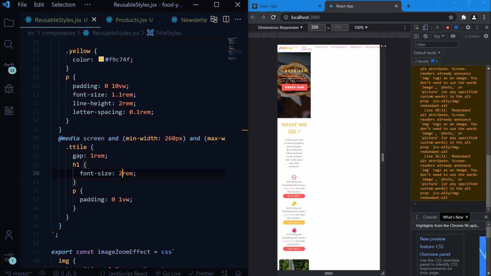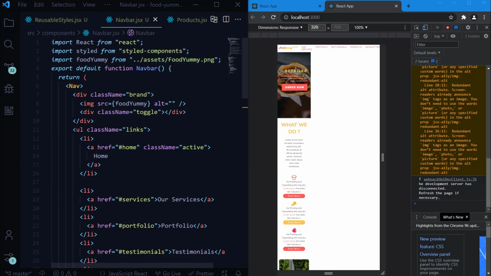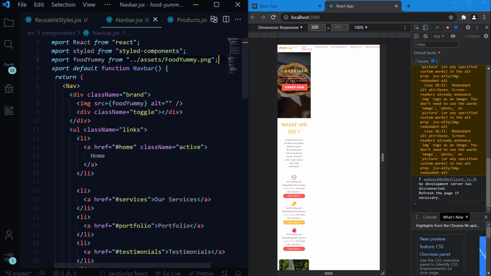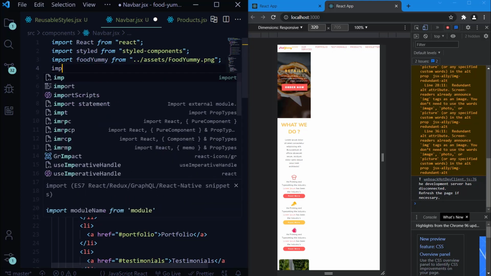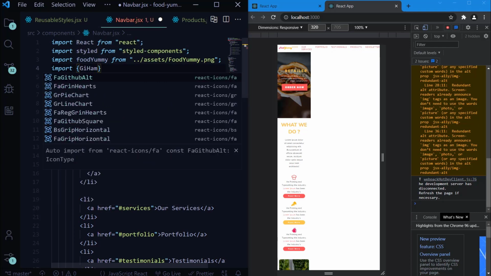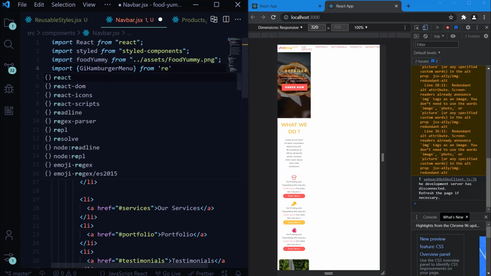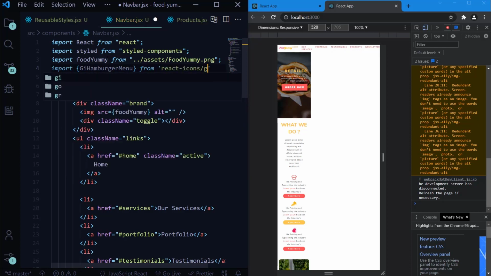First is, let's style this navbar. Go to navbar.jsx. So now in the navbar.jsx, we'll first import some icons. Import GiHamburgerMenu from react-icons/gi.